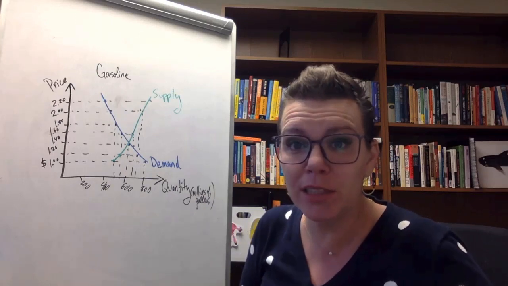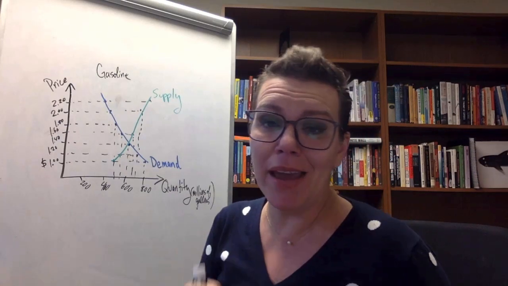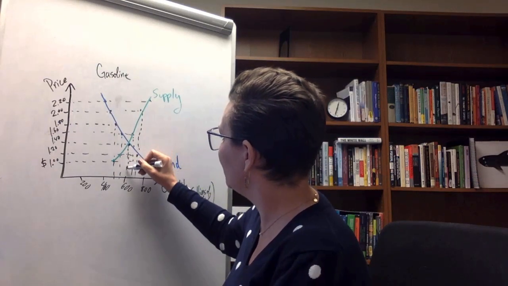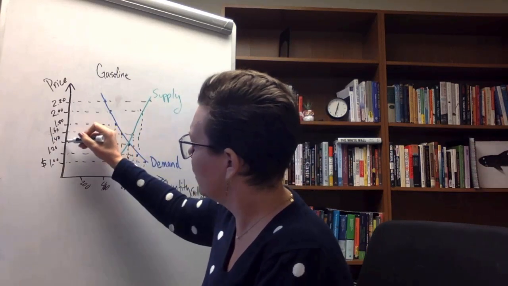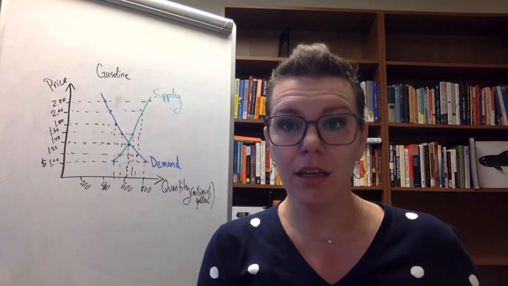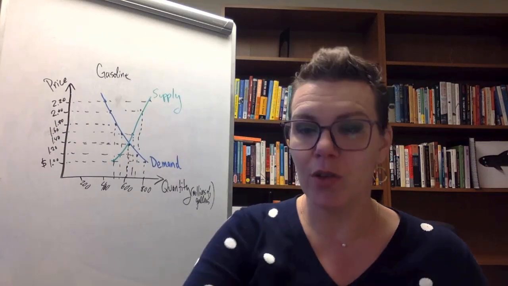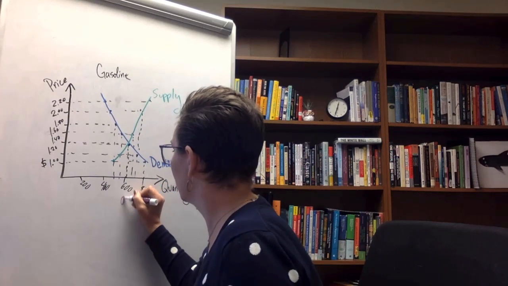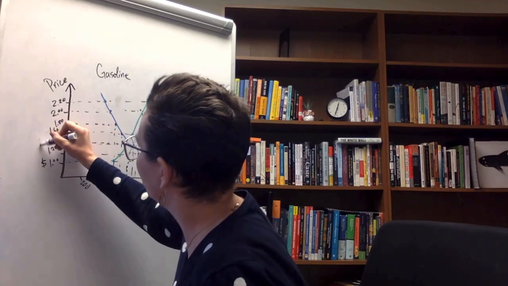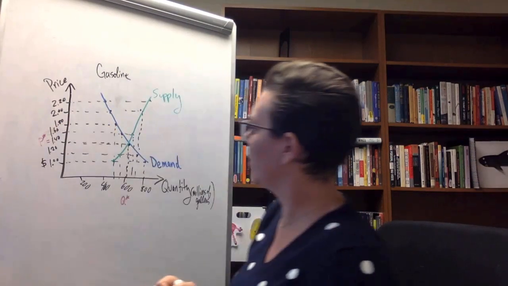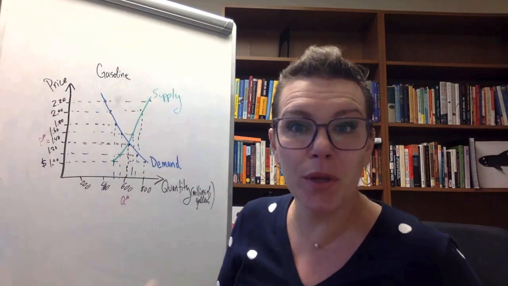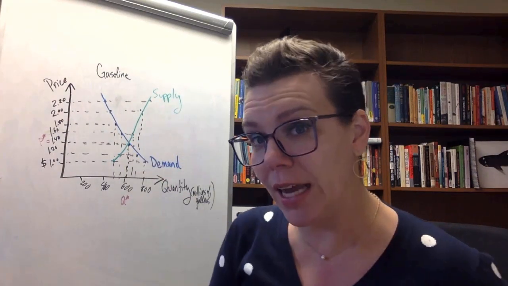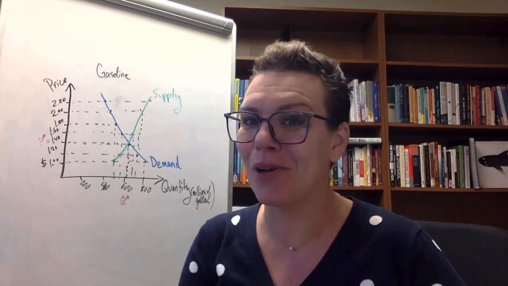And where's our equilibrium? It's where supply and demand are equal, where quantity supplied is equal to quantity demanded. It's right here at 600 and $1.40, which was what we saw in the supply schedule and the demand schedule. So that'll be our equilibrium. That is our Q star and our P star. Cool? So that's our equilibrium. That's where we're the best off. And you can see it, right? Graphically, that's where those two curves intersect. Quantity supplied is equal to quantity demanded.